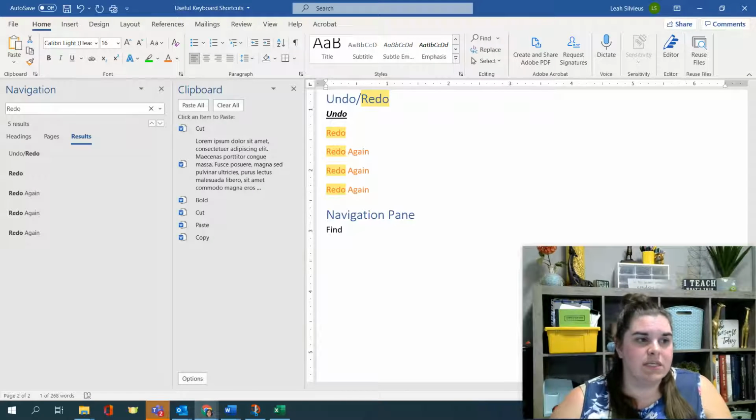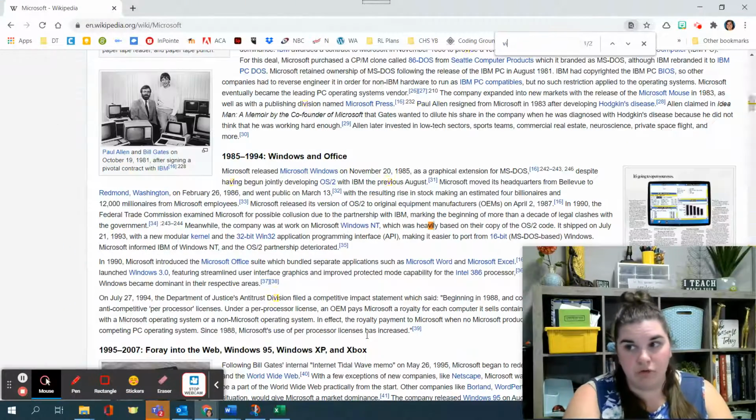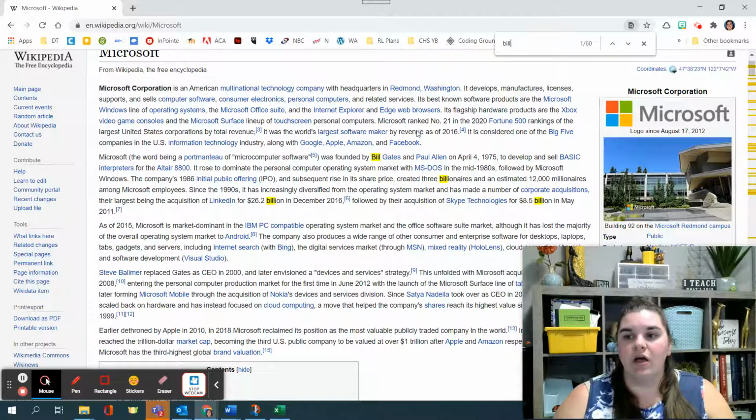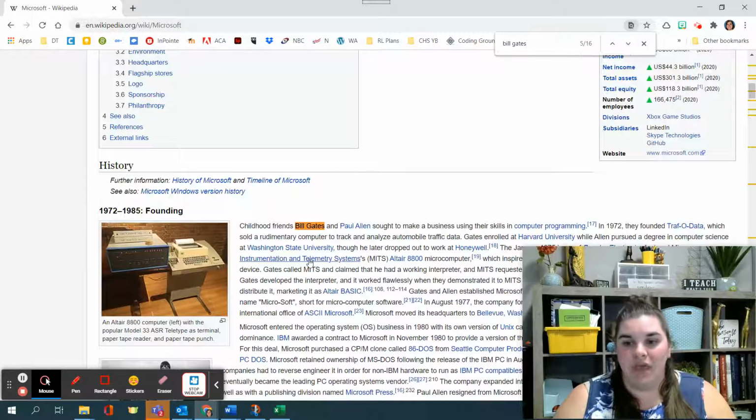So for instance, if I'm on the Microsoft Wikipedia page and I want to find the word Bill for Bill Gates, I can hit Control F and start typing Bill, and that will open up a find window in Google Chrome, and it will highlight every Bill inside of here. If I want to find Bill Gates, I can type Bill Gates, and it will find 16 options for Bill Gates, and I can quickly shuffle through them by hitting the next arrow key, and it will highlight each one of them as I move through the page.